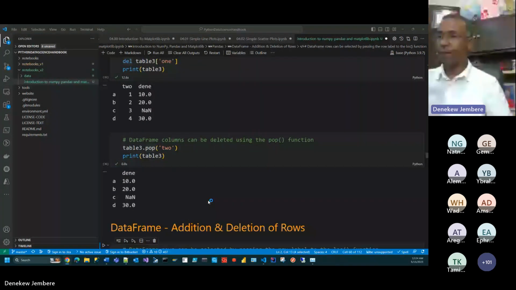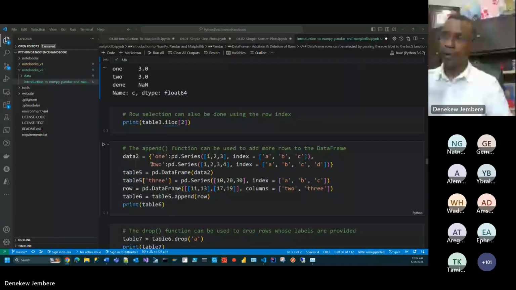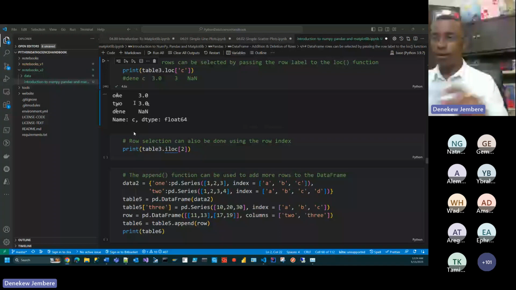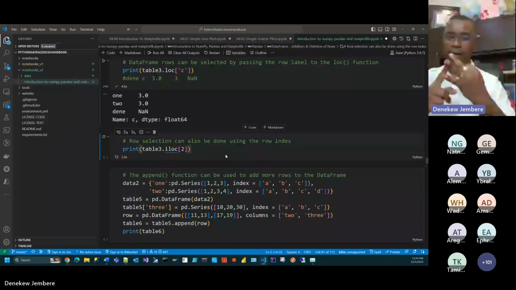And the column type, yeah, so 1, 2, then 3, 3, and none. And the name of the row index is C. And again, let's see what this prints. It's not going to be any different, because A, B, C means 0, 1, 2.